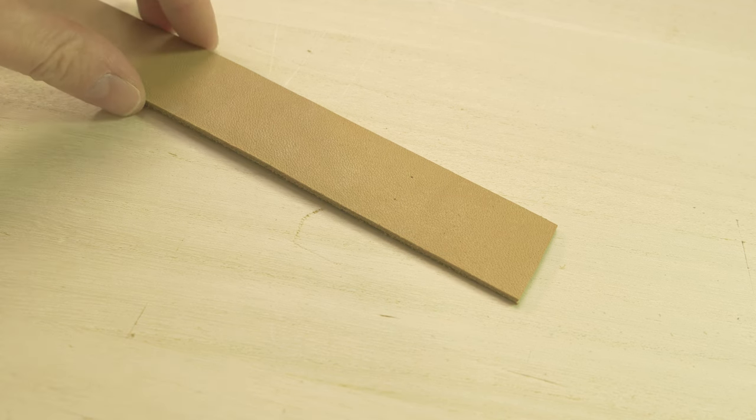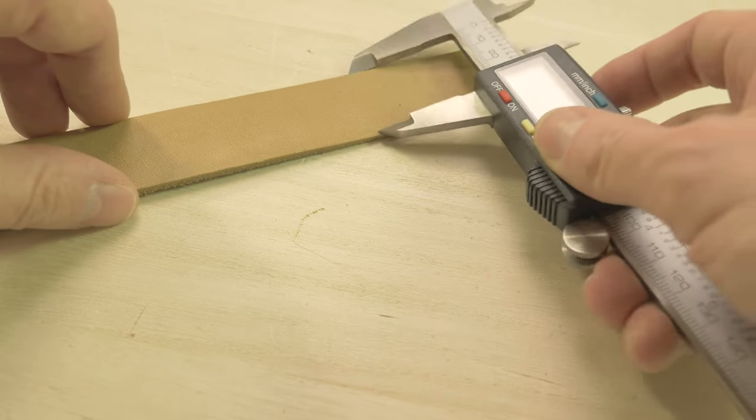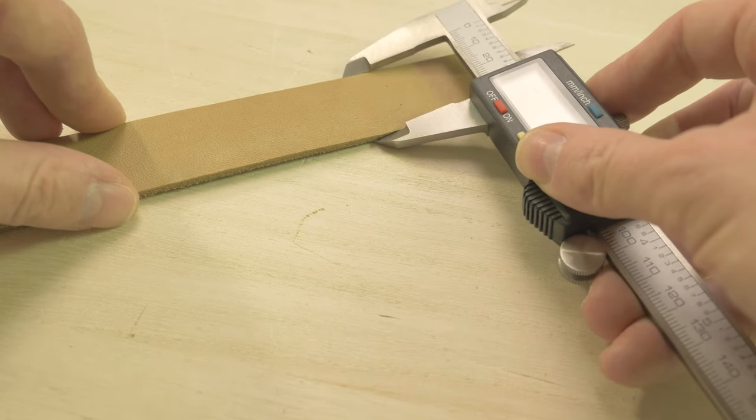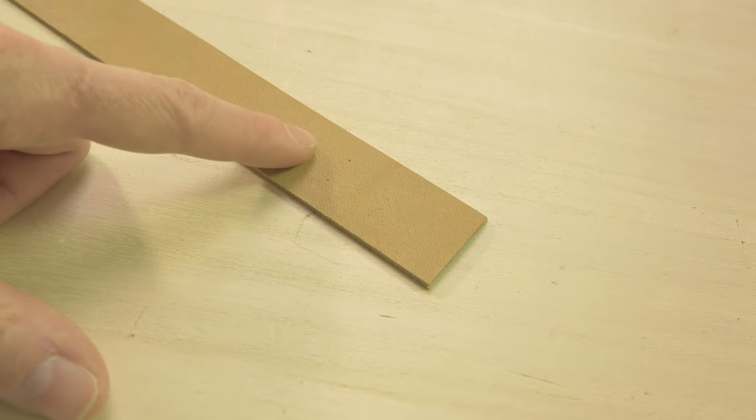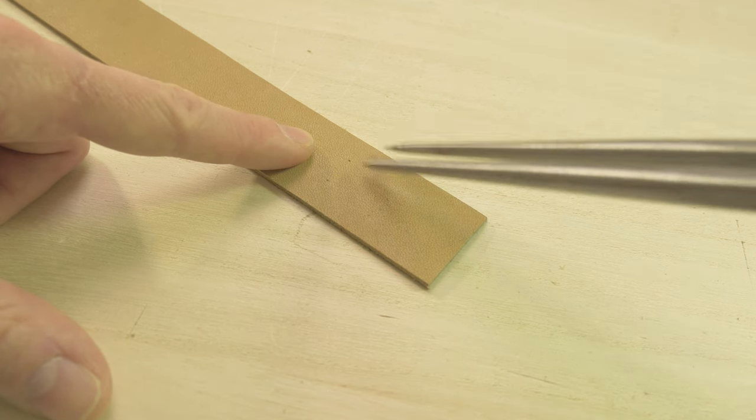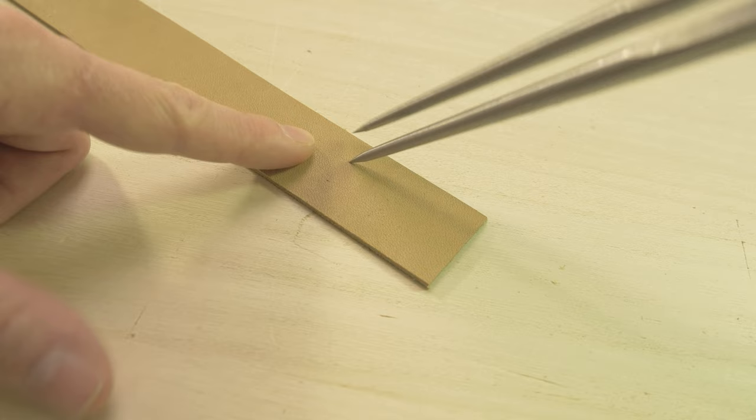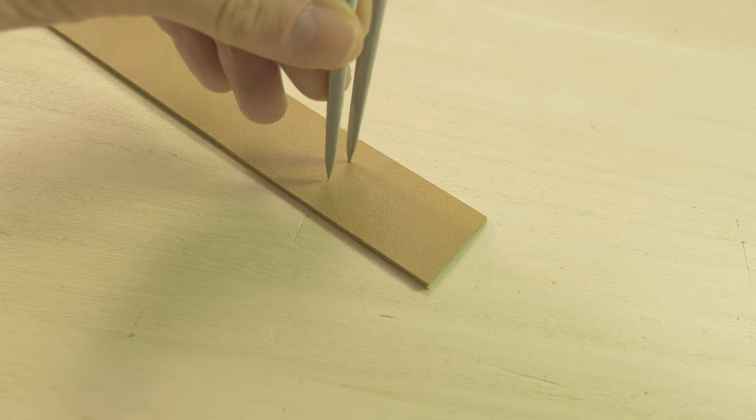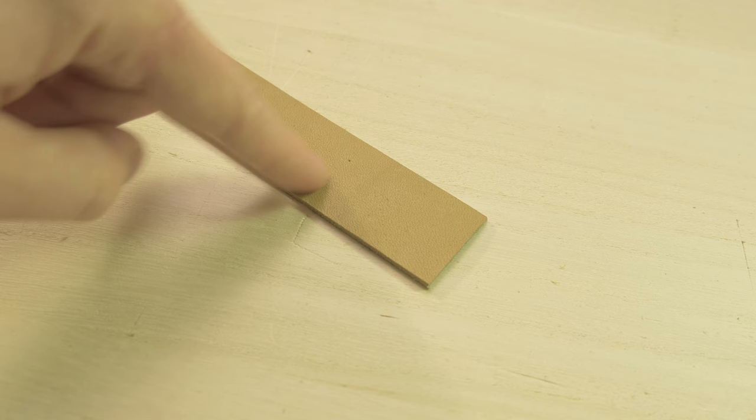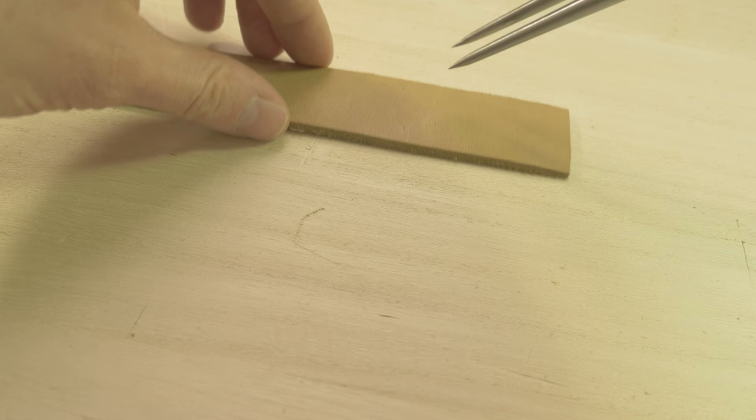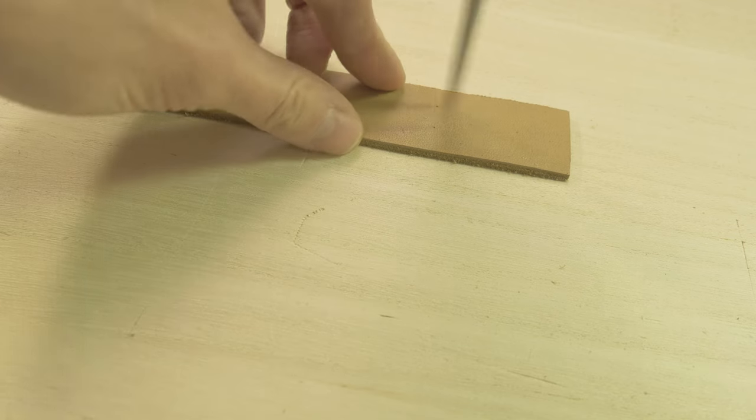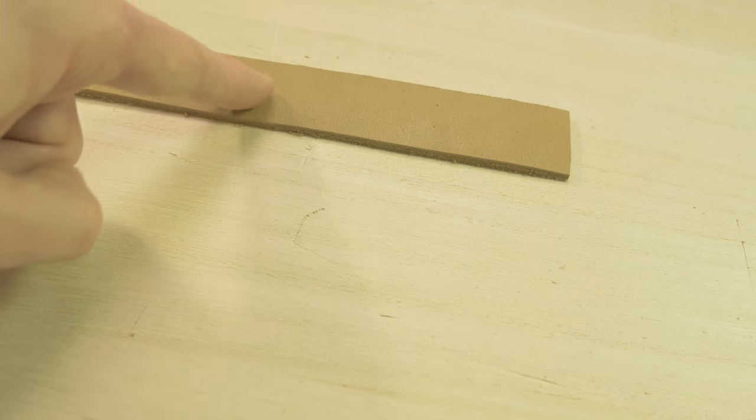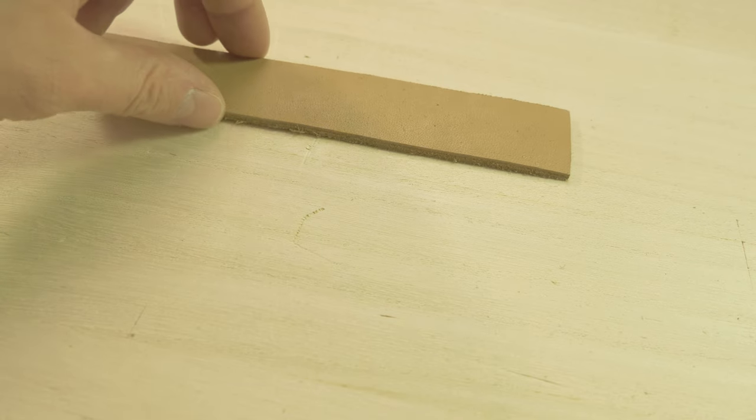What I do is simply measure out the width of my strap, then divide that width by three, and transfer that width onto a compass. I then mark down the two dots onto my strap, and on the other side.